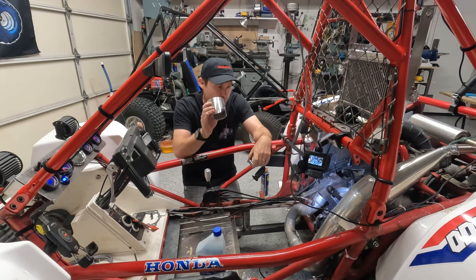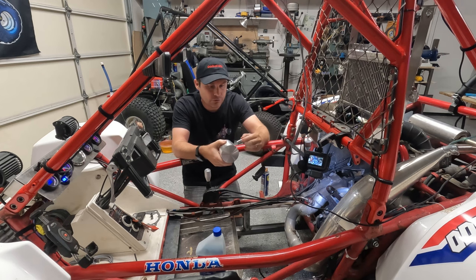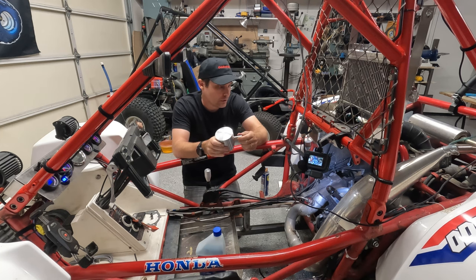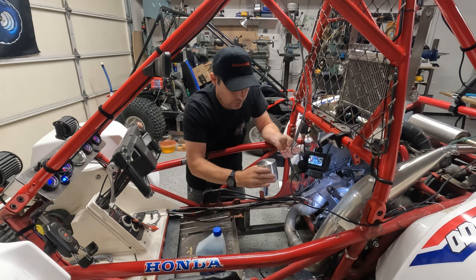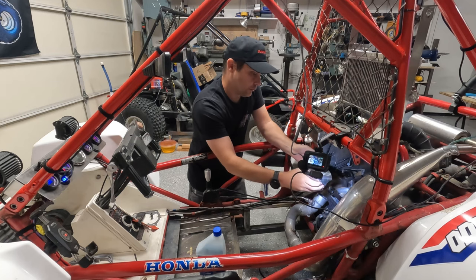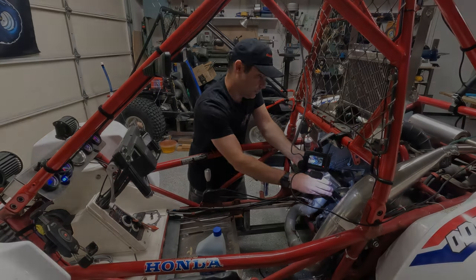And so just warm your piston up a little bit, and it should slide right in fairly easy, just like that. If this is cold, this will be really tight. So the arrow on the piston, I believe, goes to the exhaust port. So what we're gonna do is just slide this in.